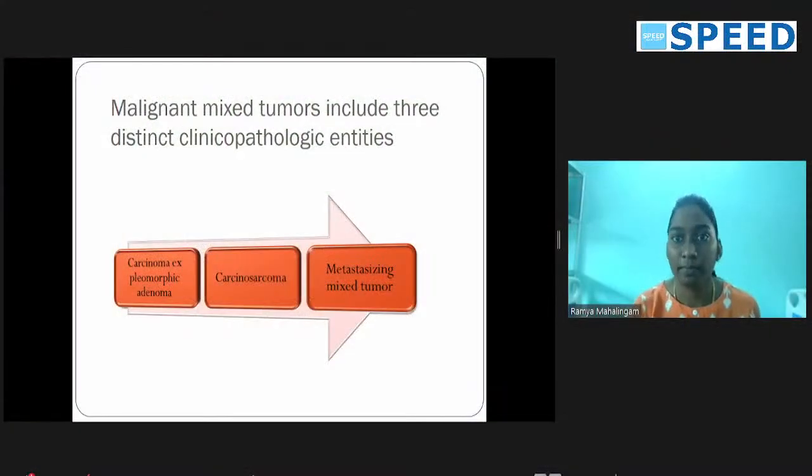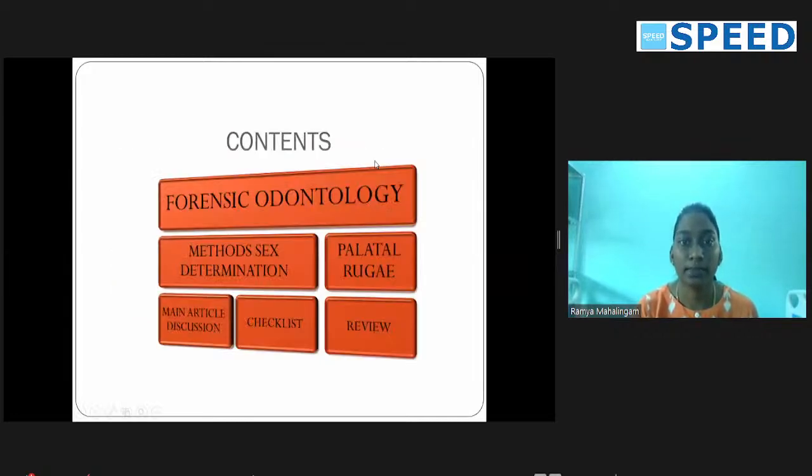Okay, hope you're all back for the session. We just finished with the salivary gland lesion, and we saw a small recap about the fungal infection and all the recent concepts you should know to answer the COVID related questions. And now we will be seeing forensic odontology. That is going to be the last and final topic.